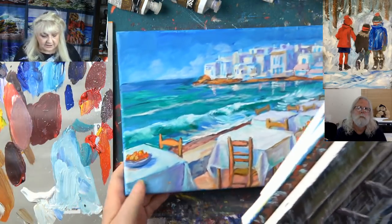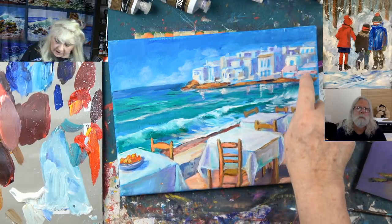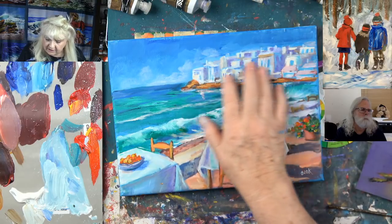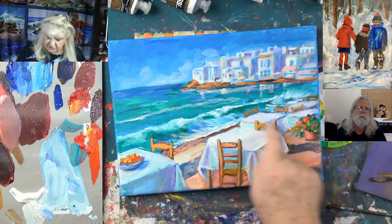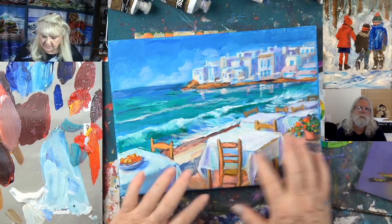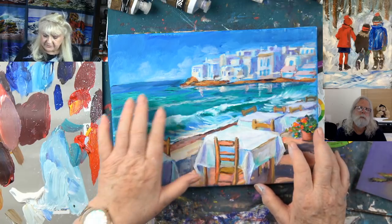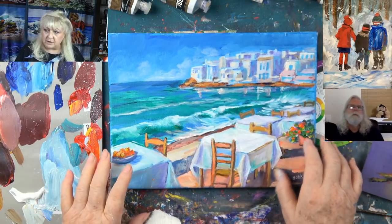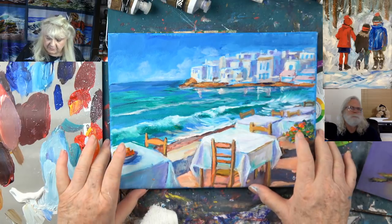And then finally, this is the wave and water lesson for February, and this is what I'm talking about. These buildings back here are not the subject, so they're farther away and very obscure. You don't want a lot of detail, because what we're talking about is the tables and chairs and the waves up here. That's your center of interest. I really think this is one of our really beautiful wave and water videos. Absolutely gorgeous, and very, very pretty.